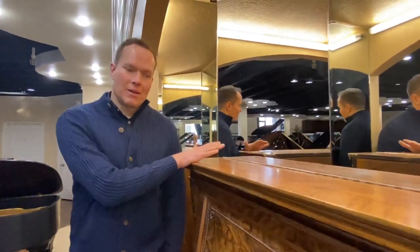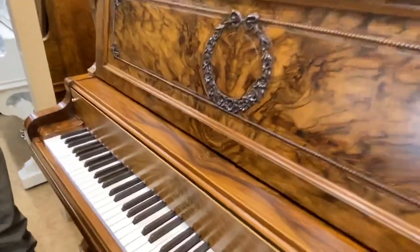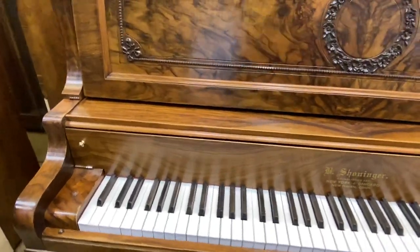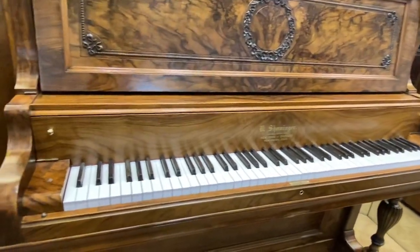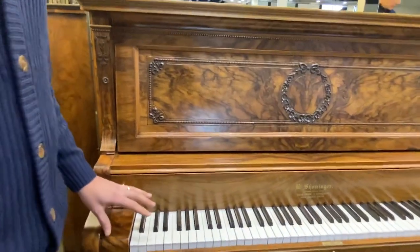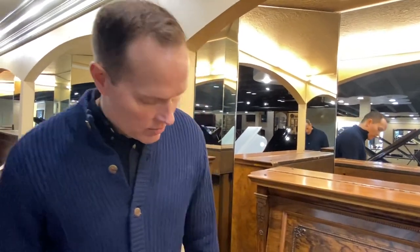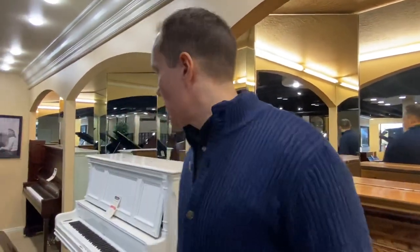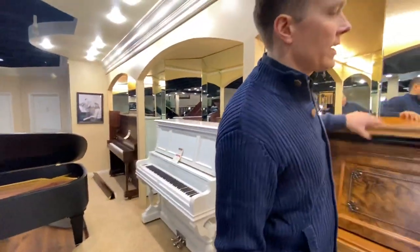This piano is gorgeous. This is a 1909 Shoninger that we've done a complete refinish on the outside, so cosmetically it's beautiful. And then we did only a refurbishing on the inside. We've done some things that are a little bit more drastic, I guess, like we replaced the keys and redid the sharps and the bushings and things. But for the most part, I would characterize this one as a refurbishing. So some of these others, like this one, is a rebuild. But let's check out what I mean.